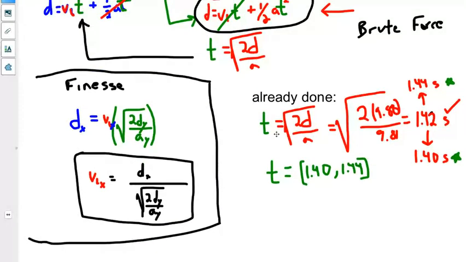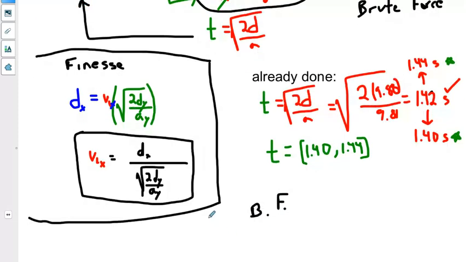But now that we have the time, remember the whole purpose of getting the time was to be able to come back over here and answer this. D equals VIT. So let's come back over here. We're going to continue our brute force down here. D equals VIT for the X column. You remember doing this? You guys see why we're going back to this now? Because ultimately our goal was VI. So if you want to rearrange this, it's actually pretty easy. VI equals D over T.